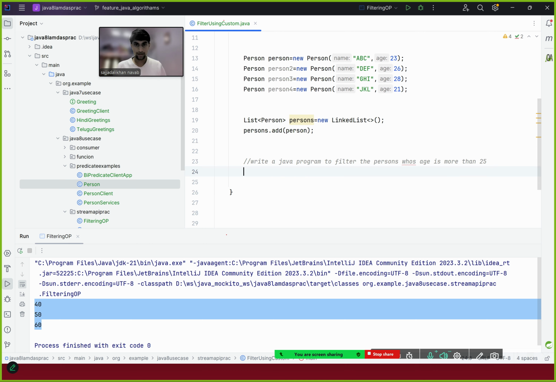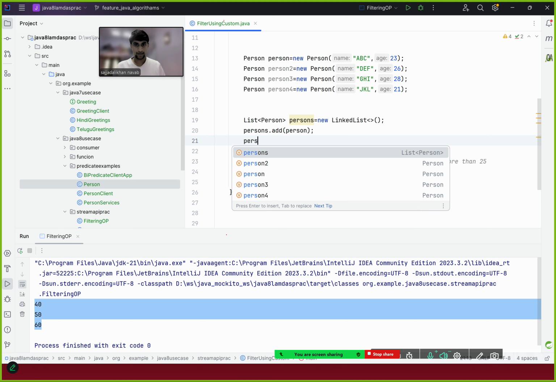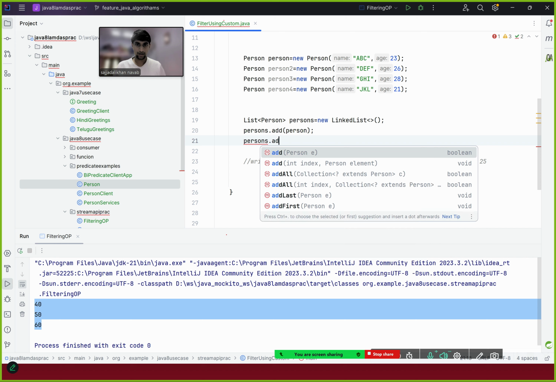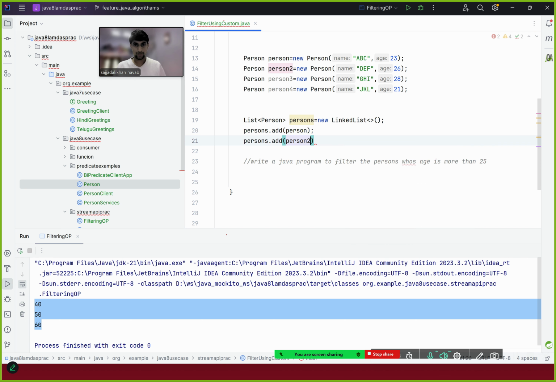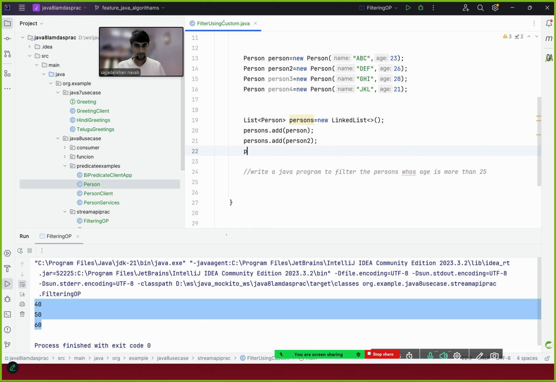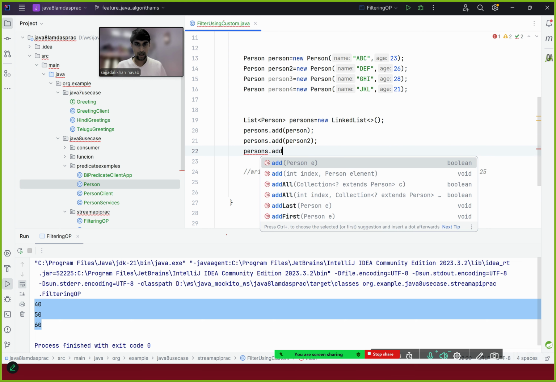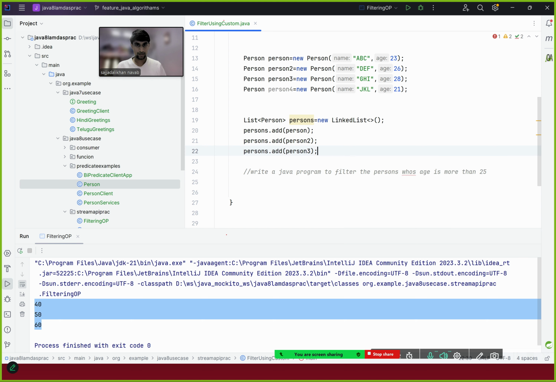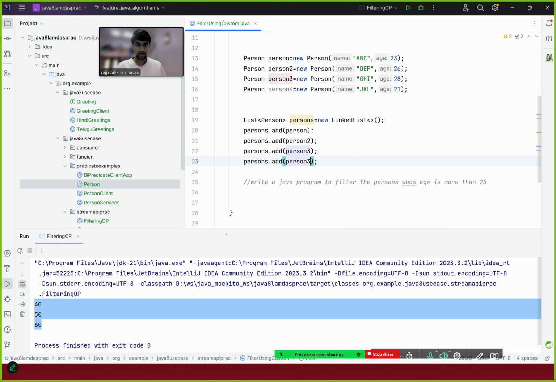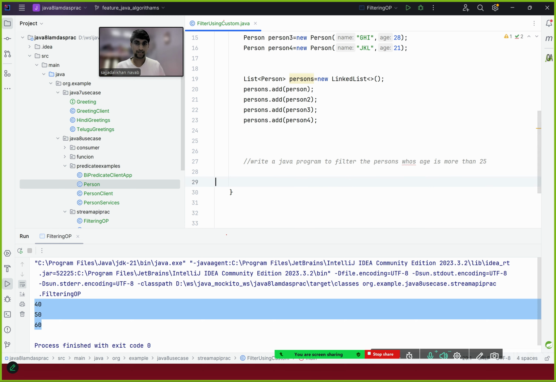Persons dot add of person 2, persons dot add of person 3, a duplicate, and person 4. So these many guys' details I have added. Now I have the persons collection.